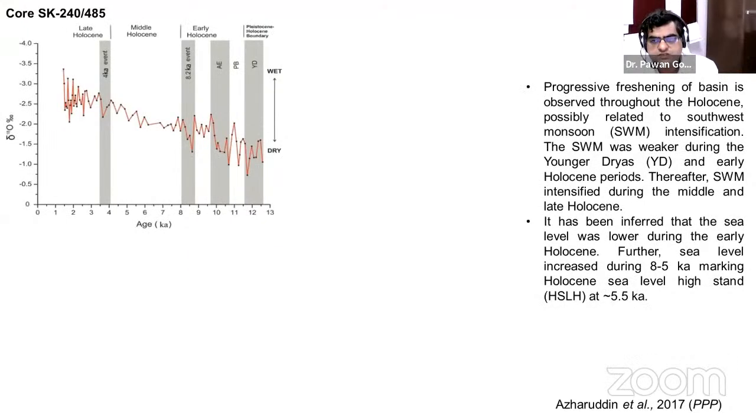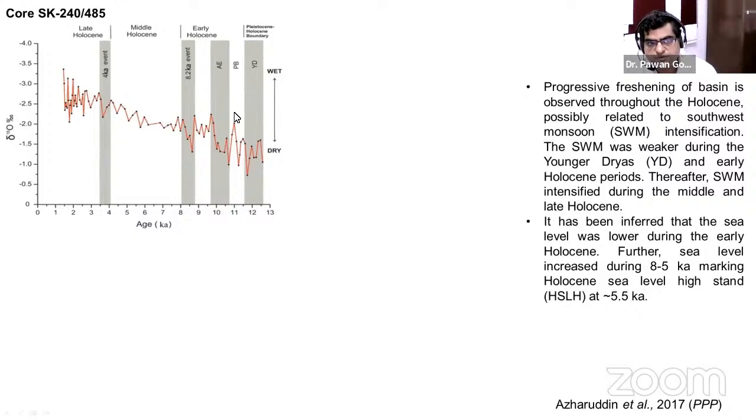So in this core, first, I have taken the Globigerinoides ruber to attain the delta 18O data set, the oxygen isotope data set. The lower the value, the negative excursion, shows a wet period, and the higher the values show the dry period. So during the YD, we can see clearly that a dry period was there, and not much precipitation happened there.